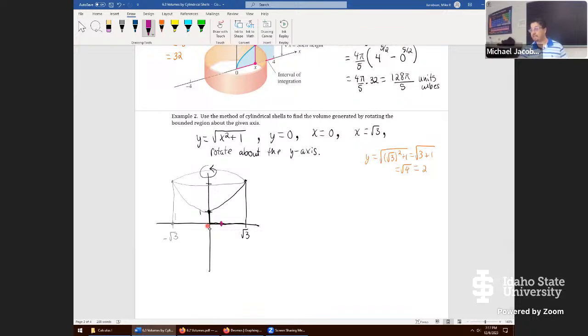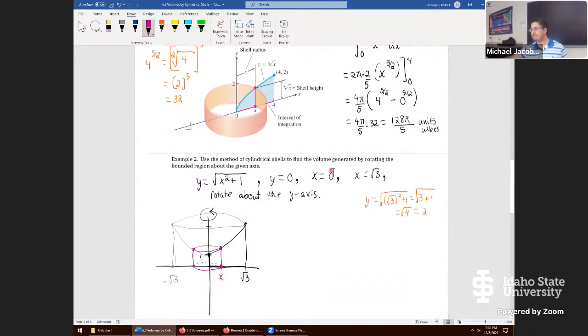Let's just plot something randomly here. Here's x. Once you place x, a vertical line is emerging, and this is going to turn into a cylindrical shell where this piece rotates. It rotates here to here. This would be a portion that we couldn't quite see. And here's our cylindrical shell. We need two things, the radius and the height. Let me remind myself on the color coding.